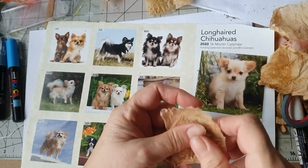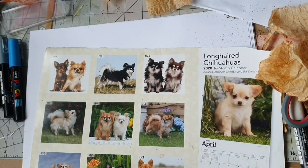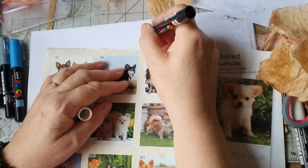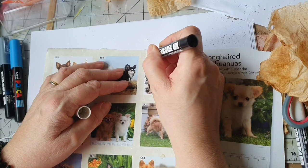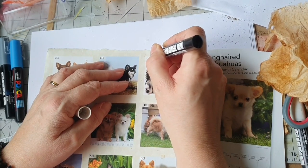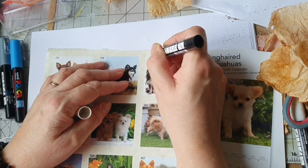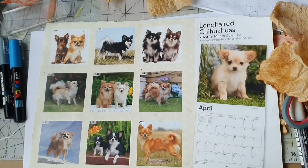What I was going to do as well before we do the tea bags is have a go at whiting out these little words, March, for example, there. Sorry, just shaking my pen. So I'm using a Uniposca pen, just have a go at whiting them out. I don't know if this is going to work, but we'll see.